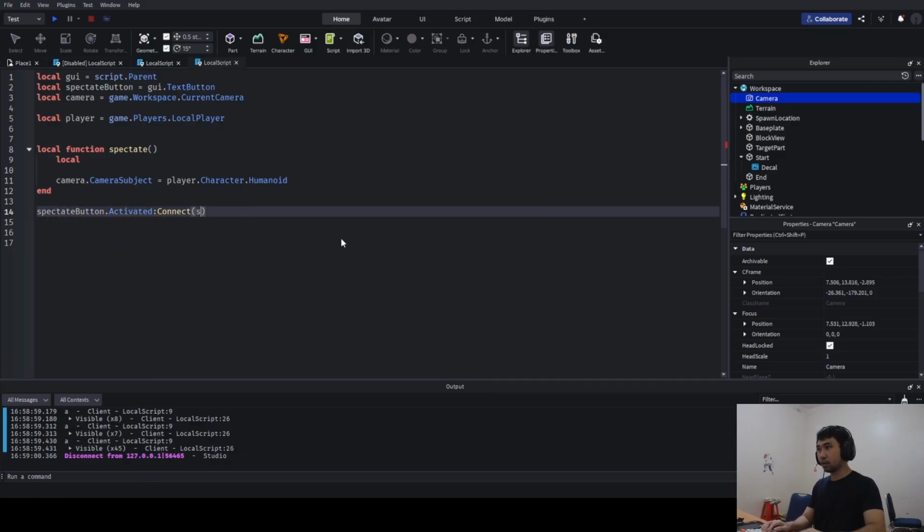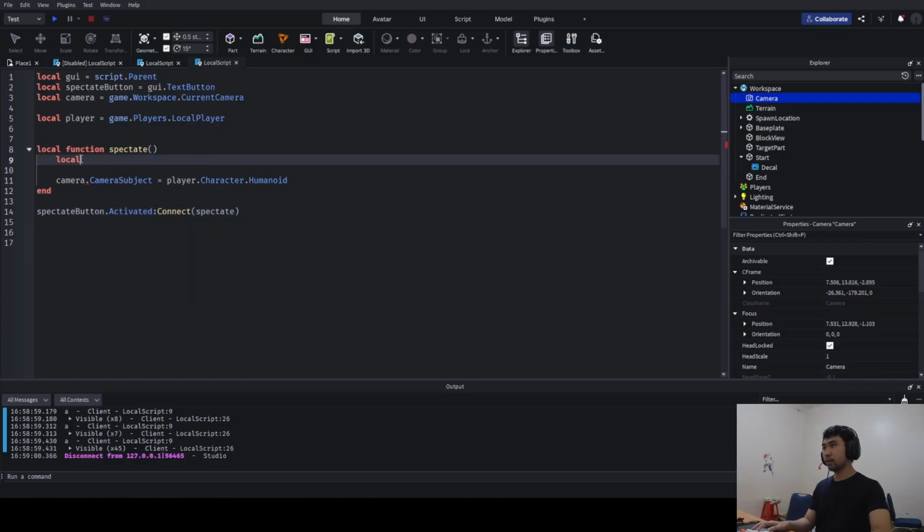Let's just do this, the spectate function, right?